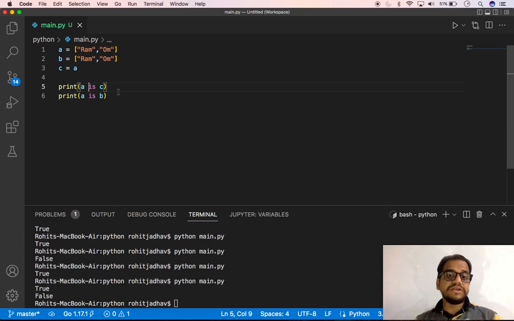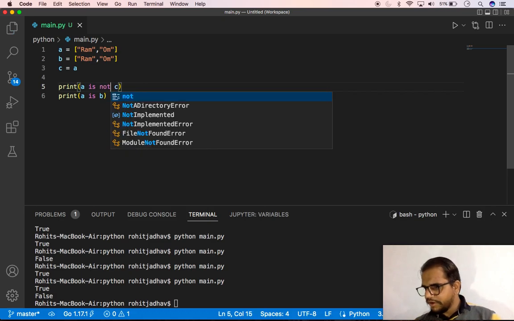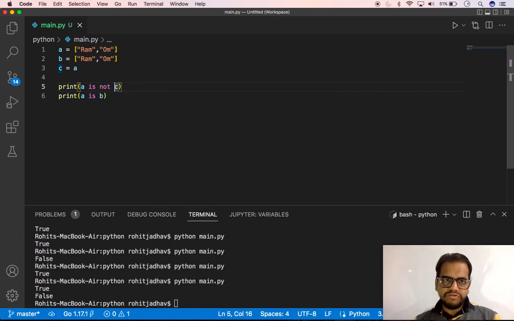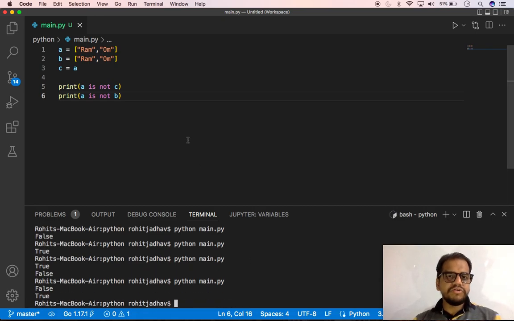Then we can check here is not, right, is not. So in this case the first will be false and the second will be a true condition, right, because it works the opposite. They check is not, yeah, is not, then only they give us the true answer, otherwise false. That's why. So these are our identity operators.